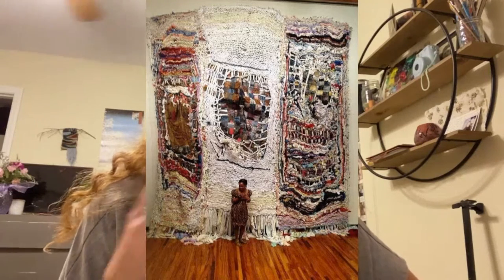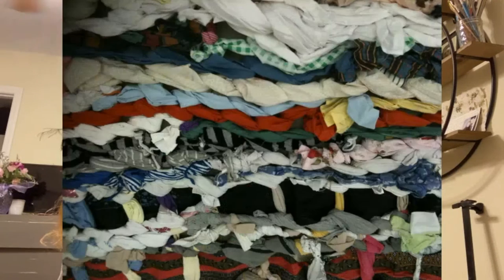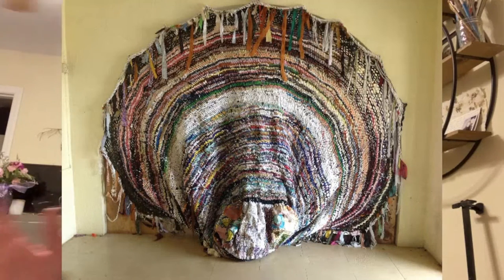I said installation, and if y'all don't know what that means, most of the time installations take up an entire space, and so artists will usually go to that space and then produce their work there. So the work basically embodies the entire room, so when viewers come into this space, they're basically walking into this entire art piece, and it's just surrounding them entirely. Pretty cool. But her weavings are, you know, essentially the same thing.